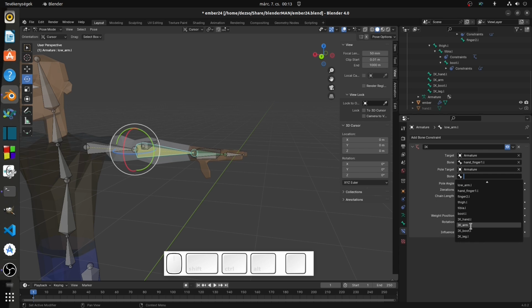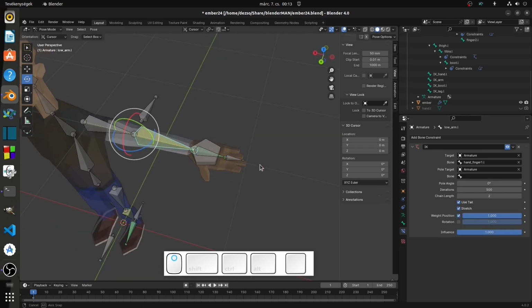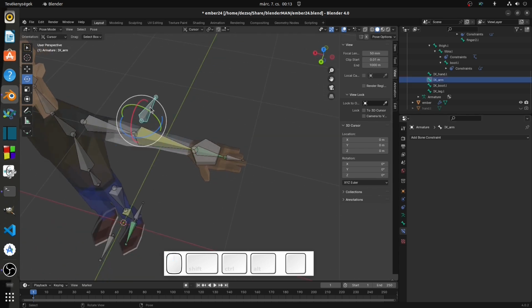Ouch. I only have IK arm, I forgot the suffix. Moment. So the bone of the pole will be IK arm del.